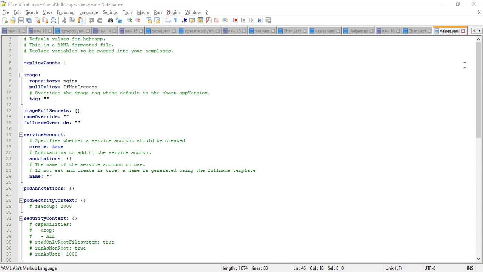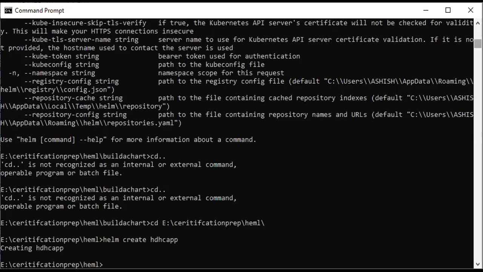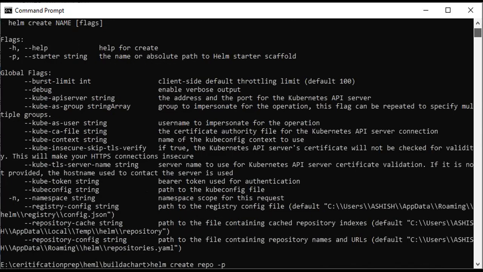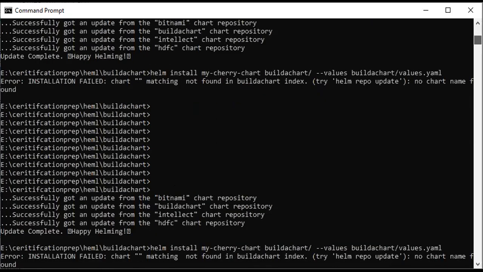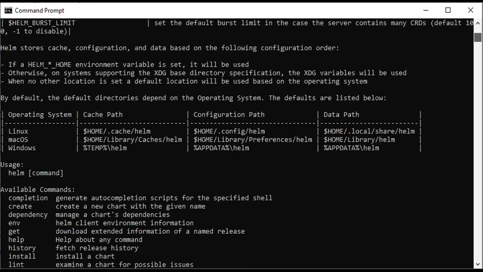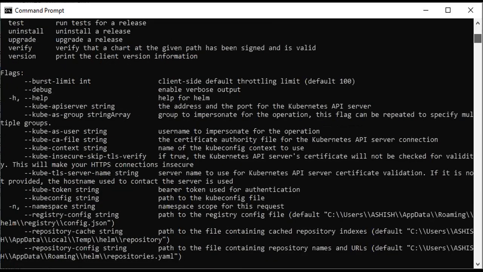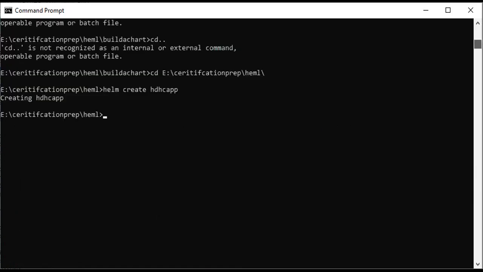Now again, there are different commands of Helm, right? We have seen different commands of Helm. If you wanted to see the list of these many commands, you can see it here, right? Helm repo list, list of releases, you can see, correct.